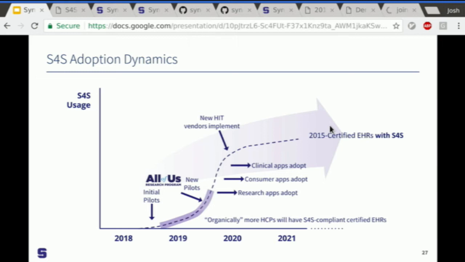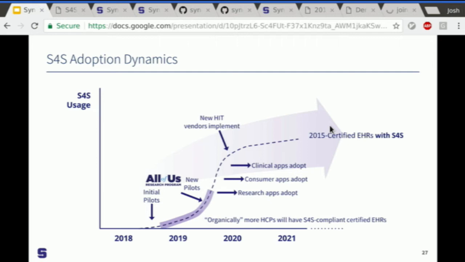So there's adoption happening. Originally, that adoption was spurred on by, among other things, regulatory requirements. And we thought that providers needed to be offering these APIs by the beginning of this year. Through a series of delays at this point, those requirements really won't come online until the end of next year. And so there's a delay in terms of how hard and how fast the regulations are pushing. And I expect that's going to shift this adoption curve over to the right.